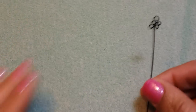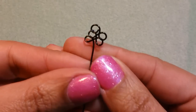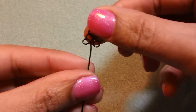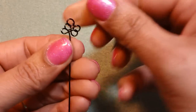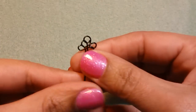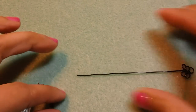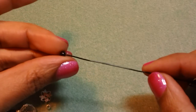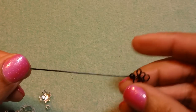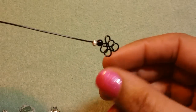Okay, so then you just get your beads, and I already have one kind of pre-made here. This is one, I think I made really big loops on this one, as you can see. And you know, it's wire, so you can play with it and bend it and make it how you want it until you like the way it looks, until the wire's straight enough for you. So then you just get your beads, and you're just gonna start putting your beads on the way that you like. And so this one, I'm just making a black and white one here.